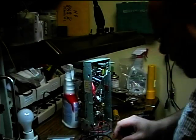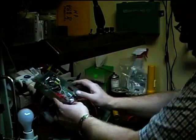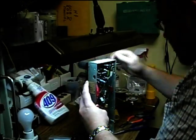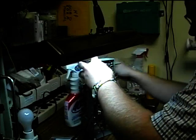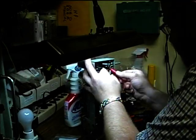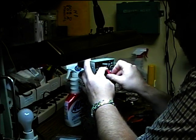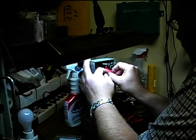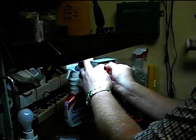And when hooking up the alligator clip leads, be very careful that you don't accidentally cause a short to something else. And the other alligator clip lead terminal is going, oops, this thing keeps trying to fall over here. All right, let's get the other alligator clip terminal on here. And it's going to go to the circuit ground. It actually goes to the other terminal of the switch up here. Let's see if I can get it on the switch terminal.